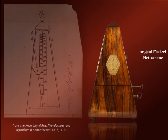Melzel called his new invention the metronome, a name that combines the Greek words for measure and law. Its purpose was to indicate tempo with mathematical precision. By tempo, I mean beats per minute, not the subjective sensation of speed of which I spoke 2 weeks ago. The metronome does this by sounding clicks whose frequency per minute you can adjust at will. For example, you can choose to set the tempo to 122 beats per minute. But if 121 feels more comfortable, you set it to that. In fact, the metronome can do any tempo between 40 beats per minute and 208.